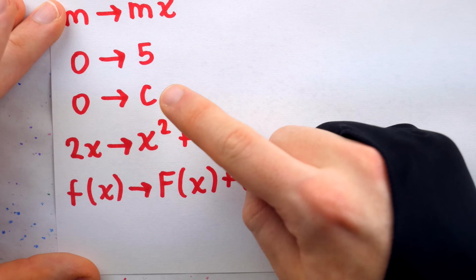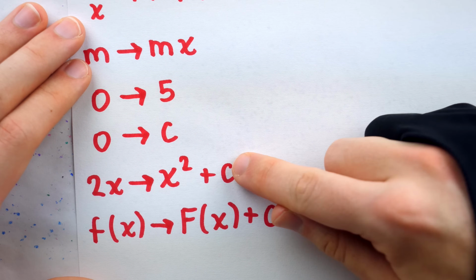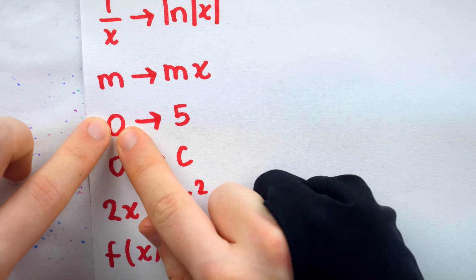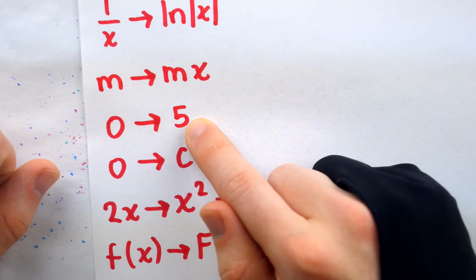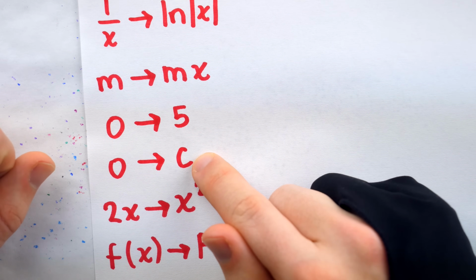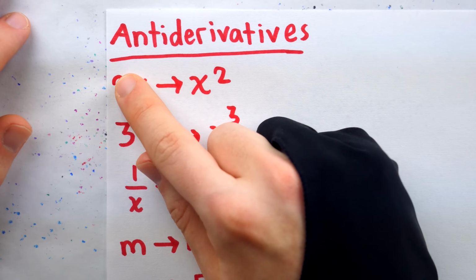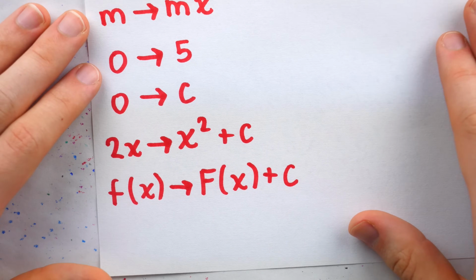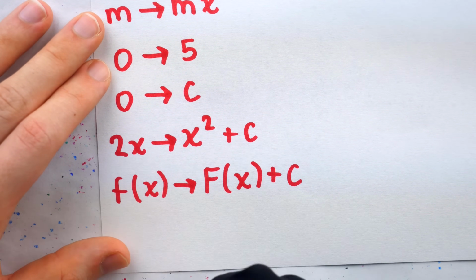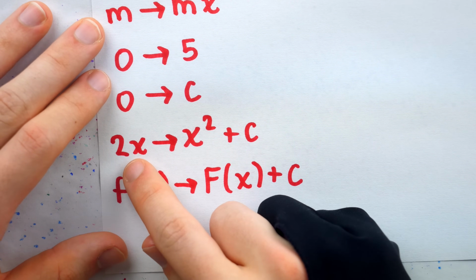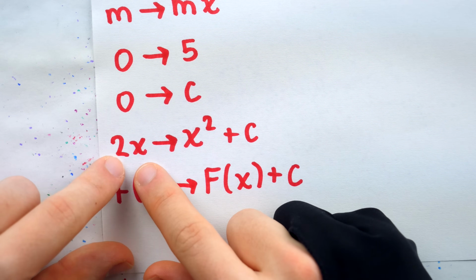Now you may be paying special attention to the c's, since they appeared in the beginning example. And now we can start to see the importance of these fixed constants. An antiderivative of 0 is 5, but that's not the only antiderivative of 0, because indeed any constant value would have a derivative of 0. Similarly, x squared is an antiderivative of 2x, but more generally, any function of the form x squared plus c is an antiderivative of 2x. We certainly need the x squared there, so the derivative gives us 2x, but we'd also be free to add any constant we like, and the derivative would still just be 2x.